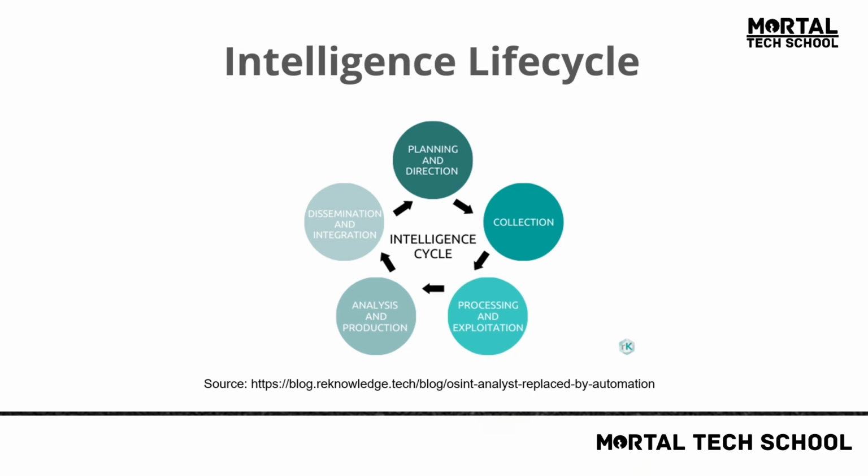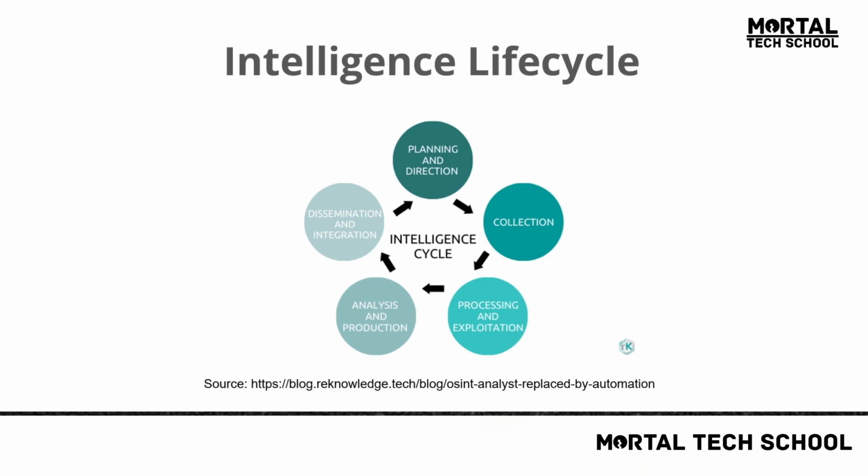From there, we're going to move on to processing and exploitation. We're not going to do any exploitation or really any processing. Processing is about taking the data that you've gathered and starting to interpret it. You're starting to process the data, okay? That moves into analysis and production, which is similar in the sense that you're analyzing the data and you're putting it into, I guess, an intellectual form.